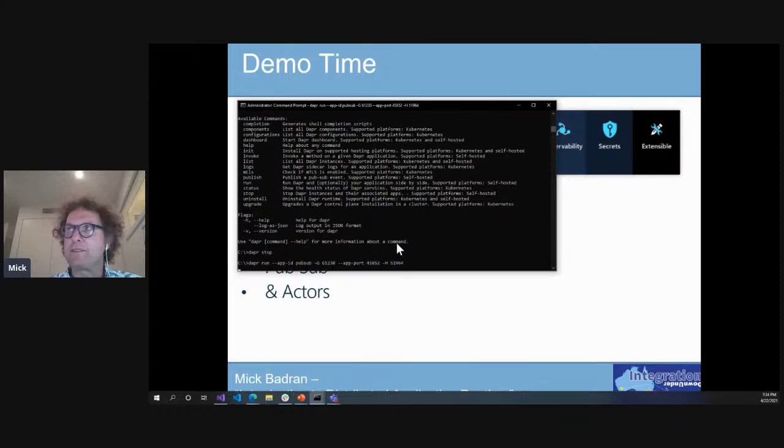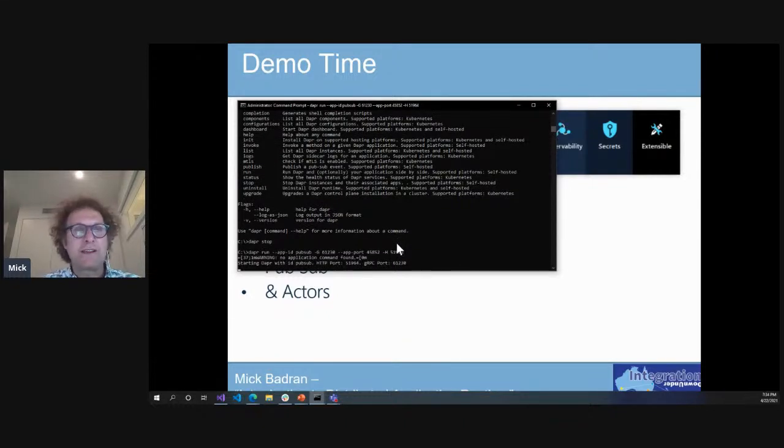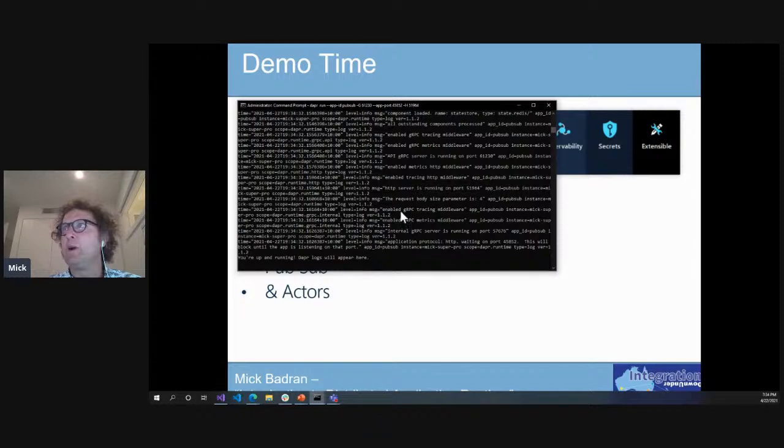Absolutely, the Dapr runtime needs to go back and talk to your applications, depending on what you're doing. For simple things like state management and the like, it doesn't need to do so. So this thing's just starting up, as you can see, and we're away. It's got a fair few bits and pieces in there that we can look into, and it's off and running.